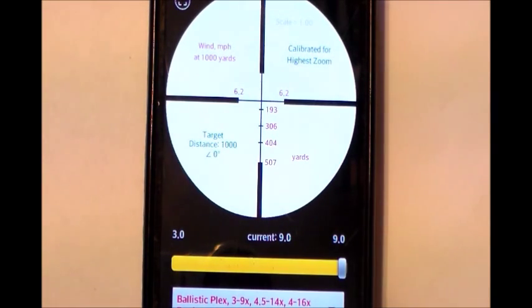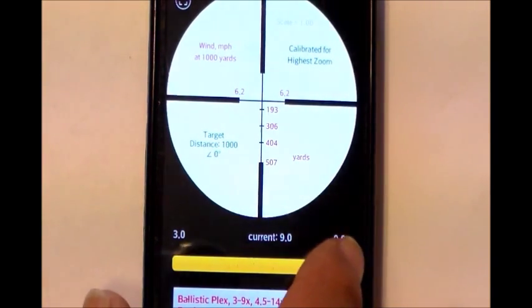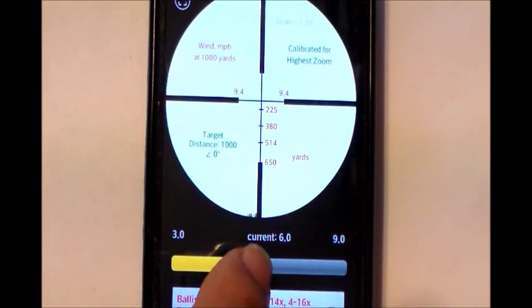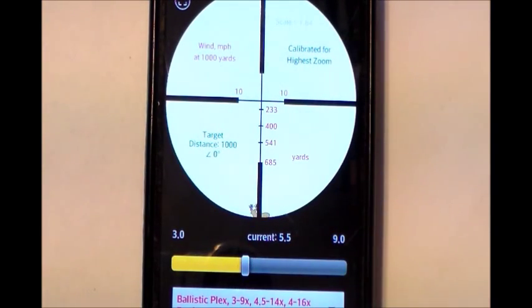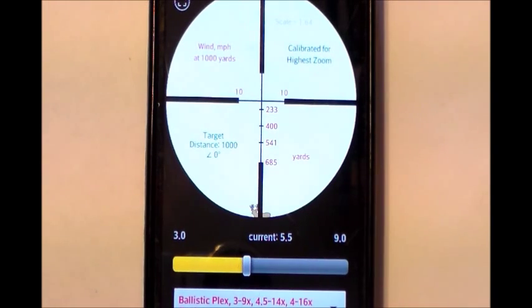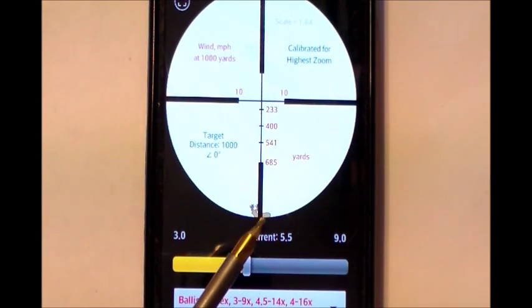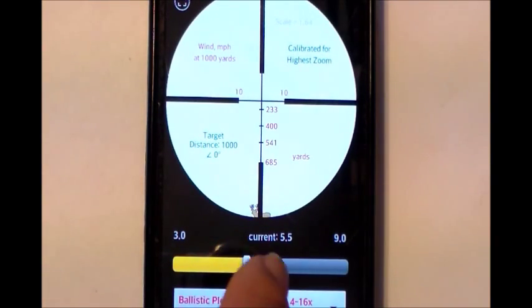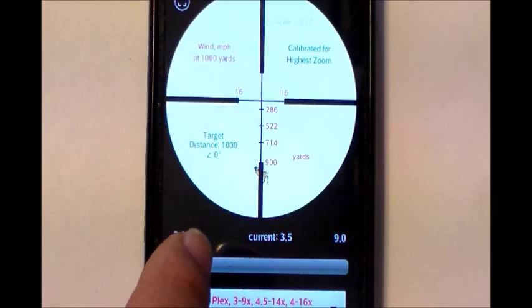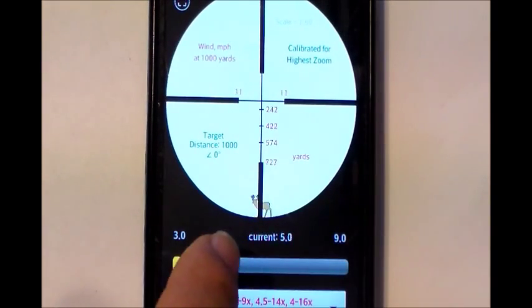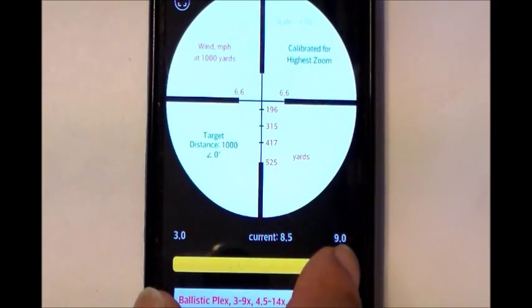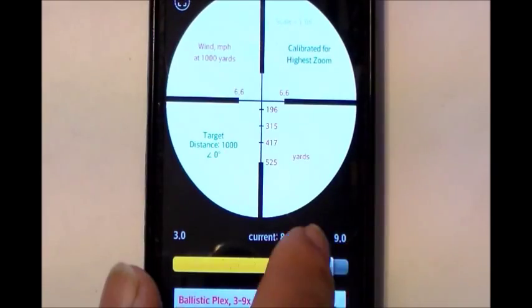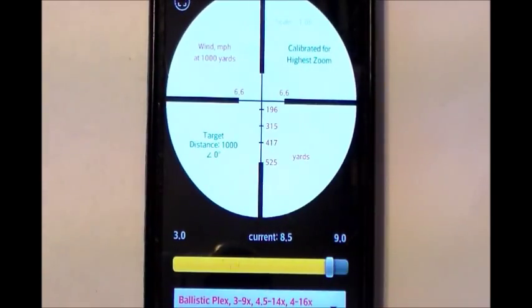But if you pay attention, this slide bar, we can grab it and bring it over. And what that does is it changes the value, additionally changes the target. In this case, our target, we put a deer up there, and I'm set for 1,000 yards, so this scope is not correctly set up for long range.